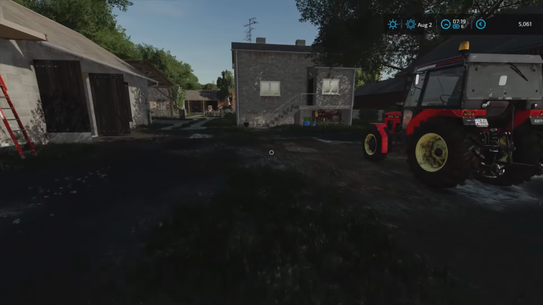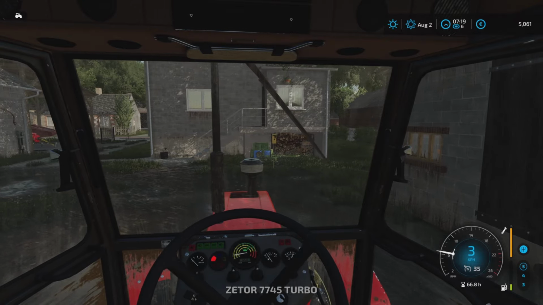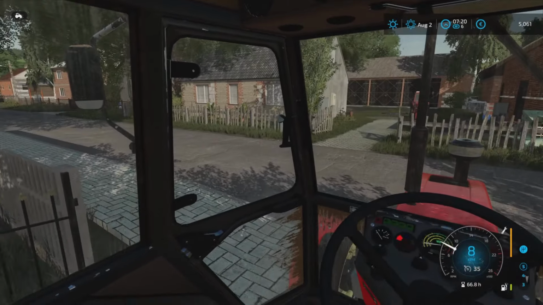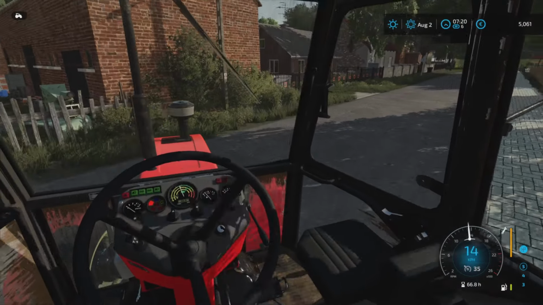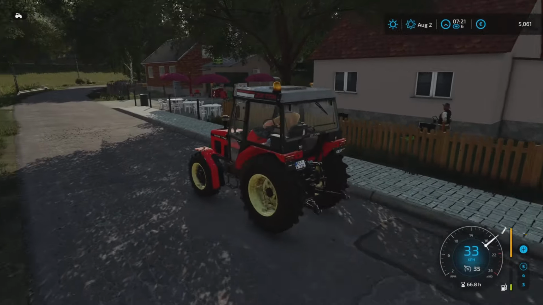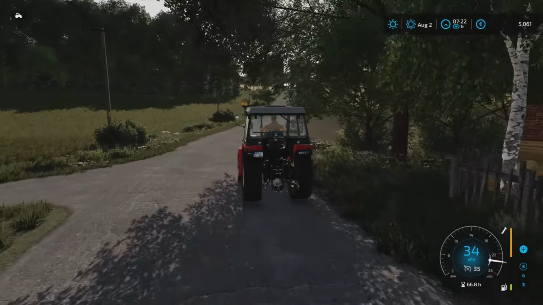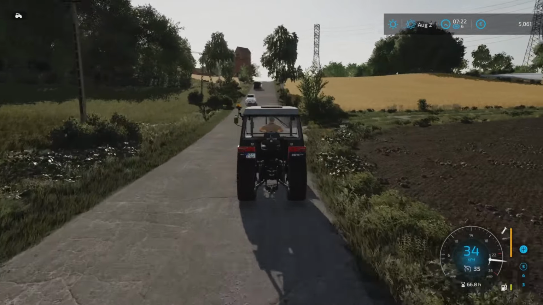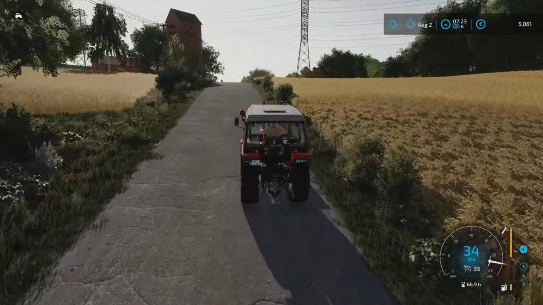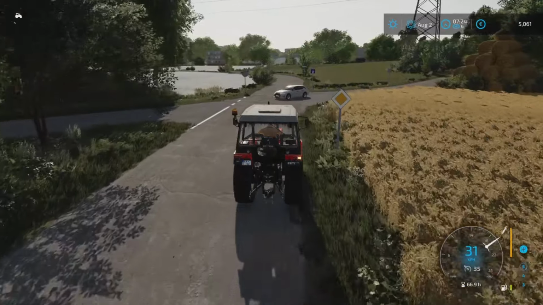417. Yeah. All right, let me go get the fuel. Yeah, we're pretty low. Really low. All these fields that need to be harvested, but I don't know. Lots of little ones.